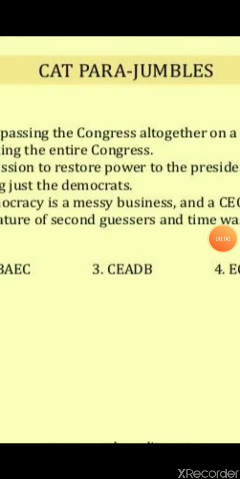Moving ahead with para jumbles. Again in the verbal ability test section, in para jumbles. What are para jumbles? First of all, we need to understand that. Para jumbles are jumbled paragraphs, very small paragraphs, maybe one or two lines, or two or three, not more than that. Basically you are given a paragraph, but the sentences are not in the right order. You need to check the order according to the reading and conceptual flow. You need to set the right order, meaning 1 2 3 4 5, maybe 5 4 3 2 1, they have done it like that. You need to put it in the right order.